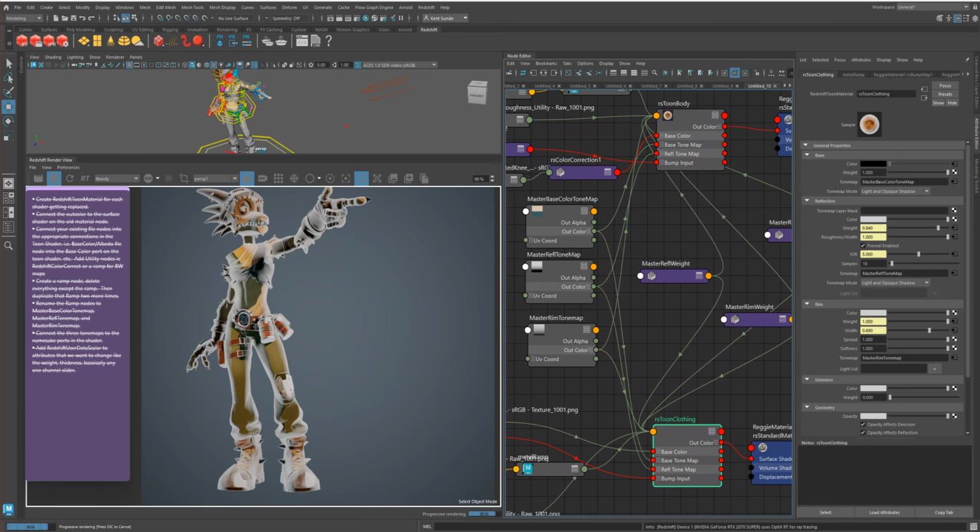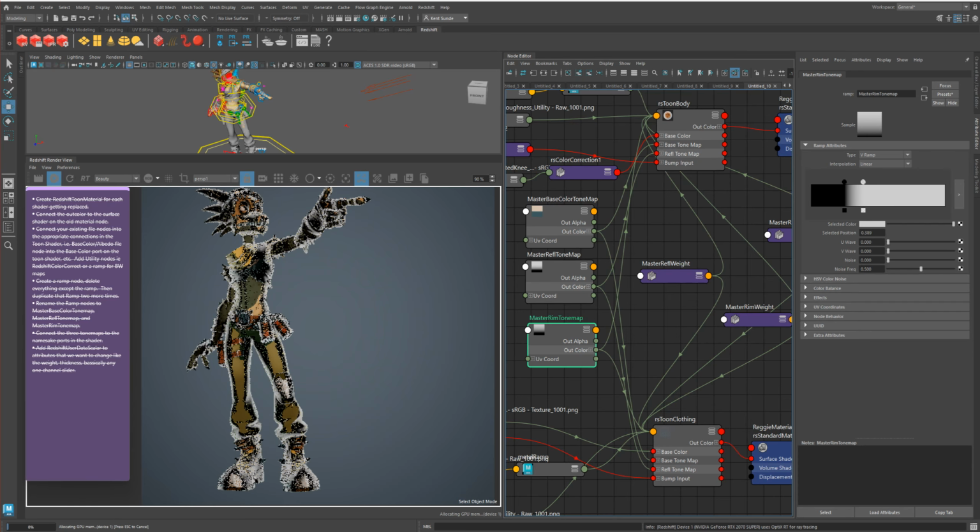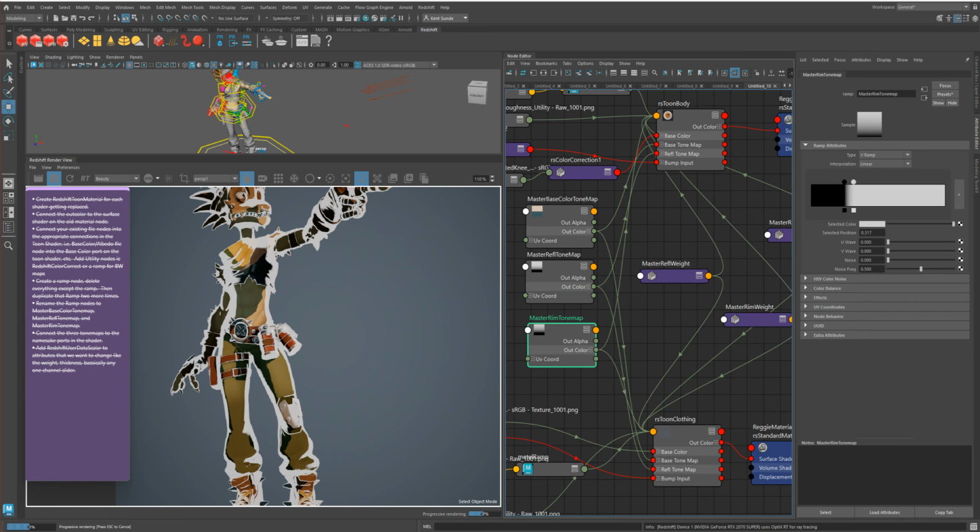Now at this point, once we have this on, this is where we can come into our master rim tone map, and we can play with how that light is going to work here. And again, we can come up and we can do this with the black and white, right? But that's really not going to do that much, except give us some blackness in some areas. Generally, I think it gets eliminated or whatever. But this is sort of giving me that same sort of thinness, so that doesn't really make sense.